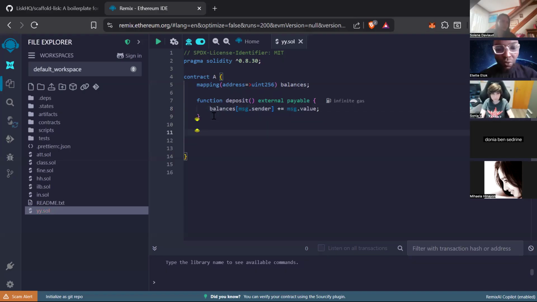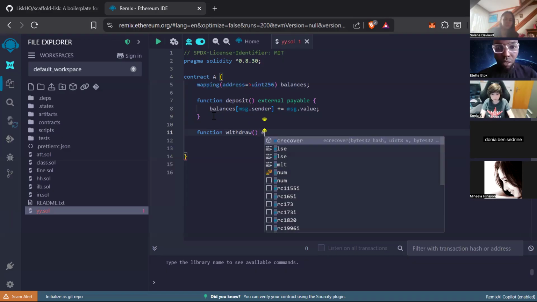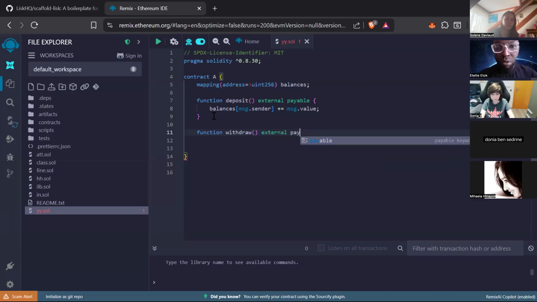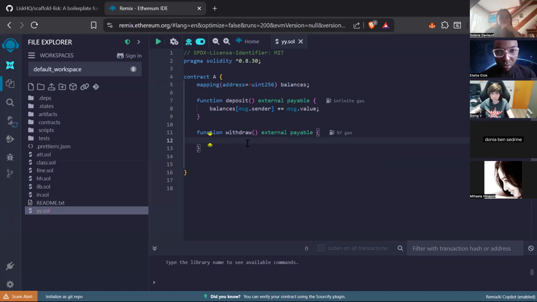And then we have a withdraw function, so they can also withdraw. External payable. We should first check that the balance is greater than what they want to withdraw, so let's make sure they have certain balances or not.